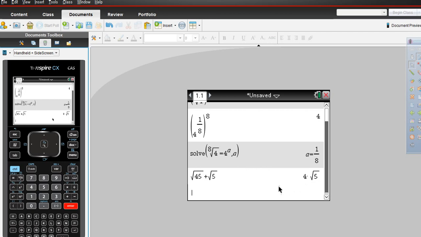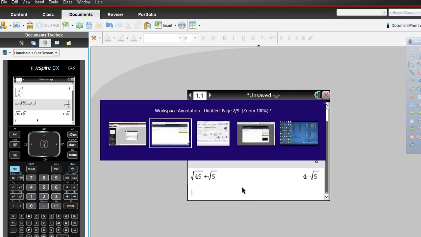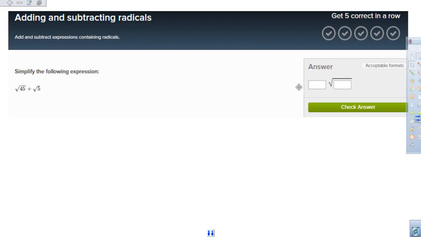So why would that be? Well, we're going to talk about why that would be. We know, the calculator's told us, this answer is going to be 4 root 5. Well, I want you to think about when we add terms that are not fully defined, we can't combine them. We don't combine terms unless they are like terms. We combine like terms only, right?